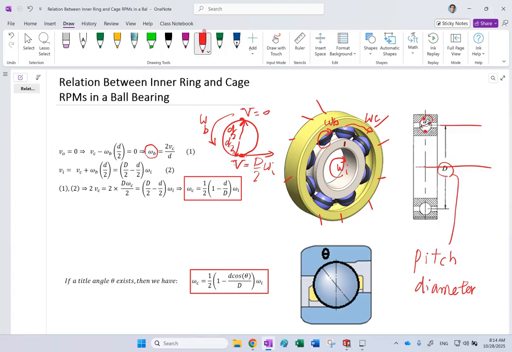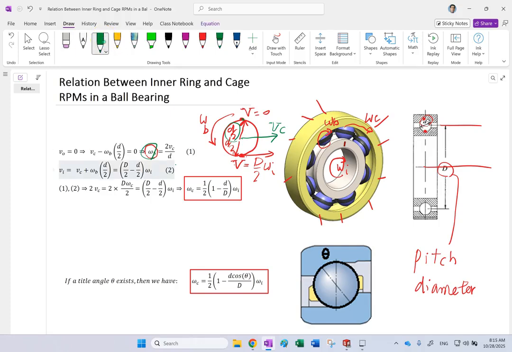Okay, so in this notation I have an extra thing, and that is velocity of the cage. That is the velocity of this midpoint, V of the C. So if you want to relate V of the C to this fixed point, then clearly V of the C is d over 2 times omega of the ball. So omega of the ball is going to be V of C over d over 2, and that 2 comes to the numerator, so you get 2 V C divided by d, okay? So this is omega of the ball in terms of velocity of the center of the cage.